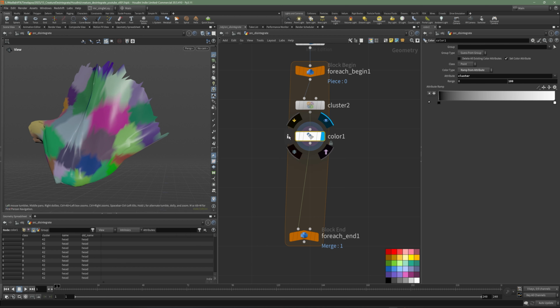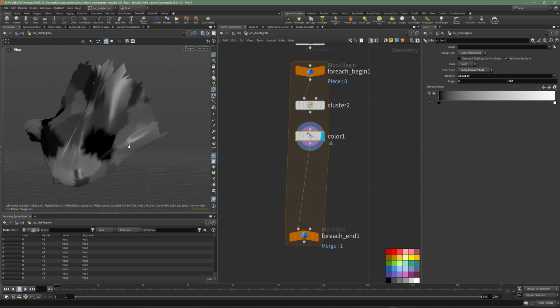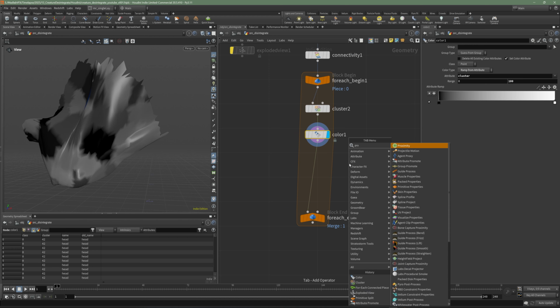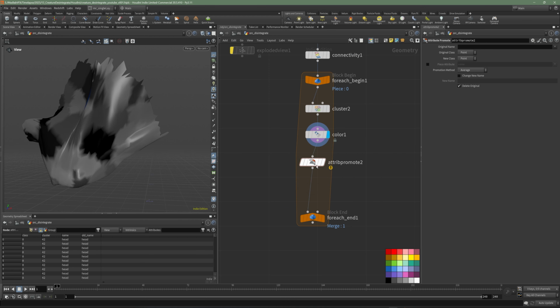First, let's disable the cluster visibility here. And you can see the separation of the fragments. Now you need to apply another attribute promote, to promote again. Cluster, points from primitive, and maximum.